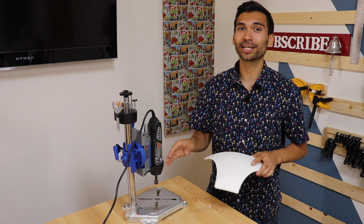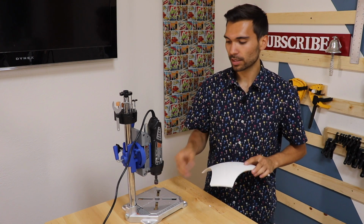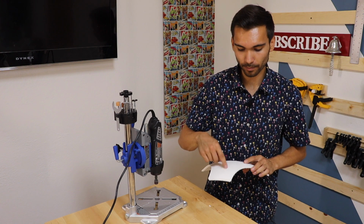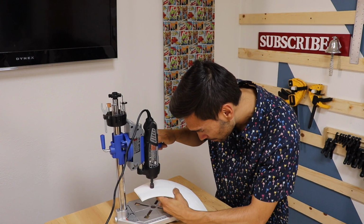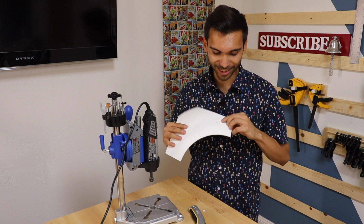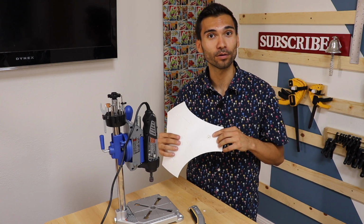I didn't like how that particular tip was cutting into the plastic. I think it was just the wrong tip. I'm going to try to use this little sanding tip and cut little circles instead of manually trying to do that myself. So this already seemed to work a lot better. It kicked up a lot of plastic, but once I sand that down, this will be a perfect little circle around that hole.